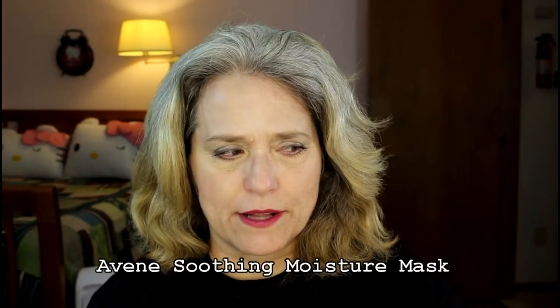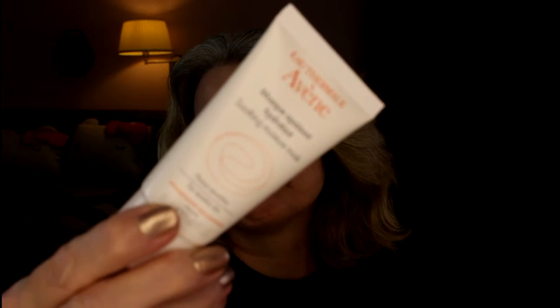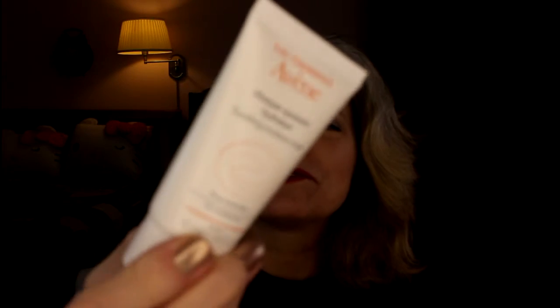I have seen a lot of brands that have a lot bigger tubes and more product. So I don't know. This seems small, but this is a full size. So I'll enjoy trying this mask out, especially since my most recent issues have been dry skin. It's got to be the change of seasons because it's just out of nowhere.